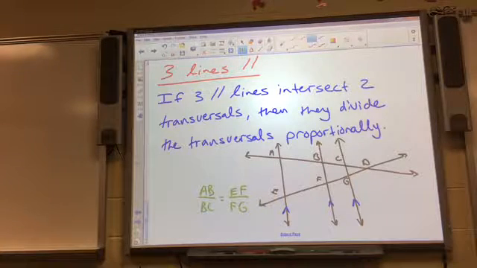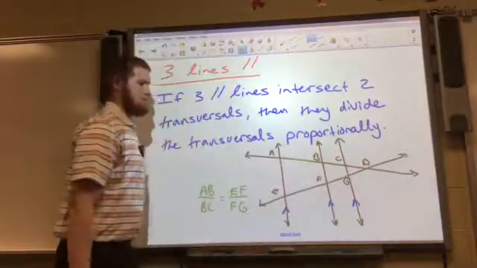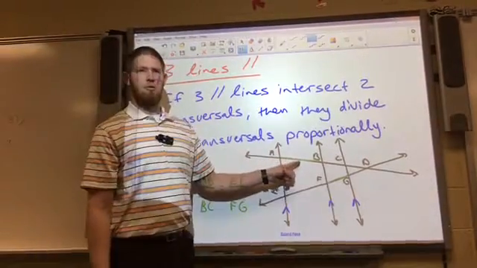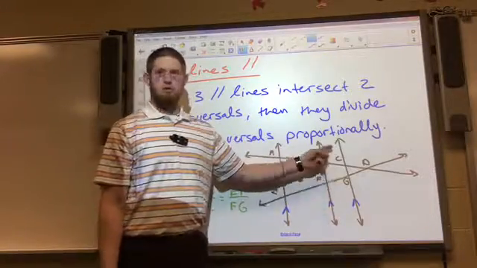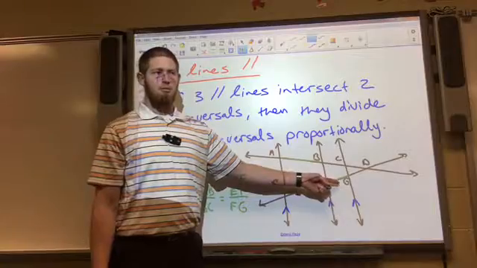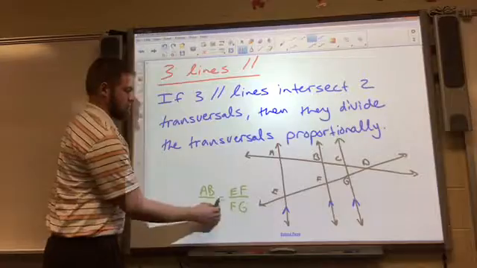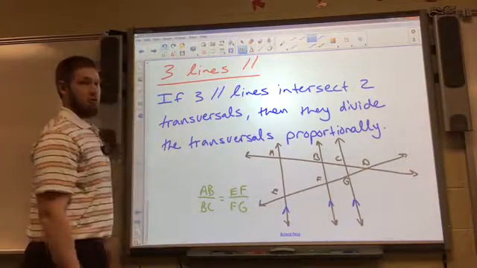Could you do AB over FG? Maybe. No. This one's on the top. This one's on the bottom. This one's on the left. This one's on the right. Do they have anything in common? No. Okay, don't set those up over each other. Notice here you should be multiplying those, right? If you put them over each other, you're not going to be able to multiply them.